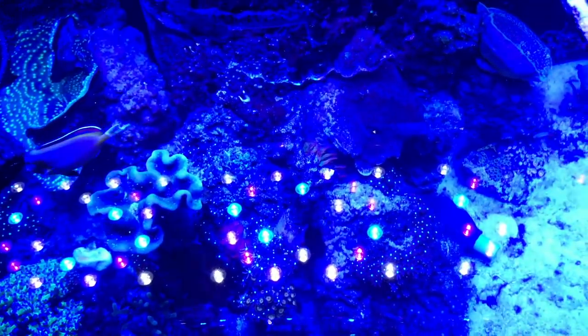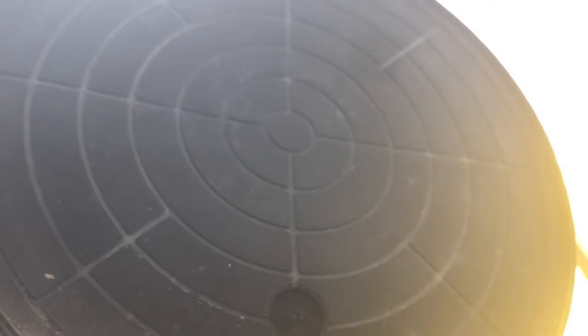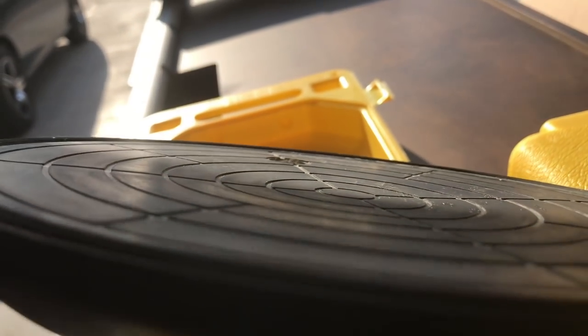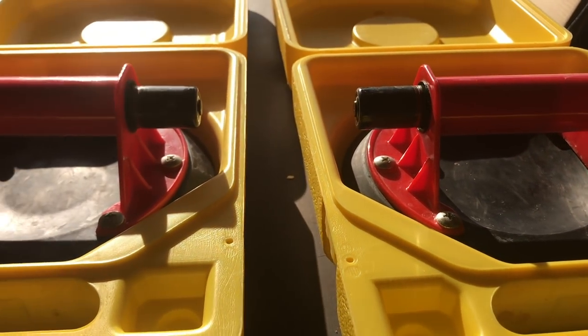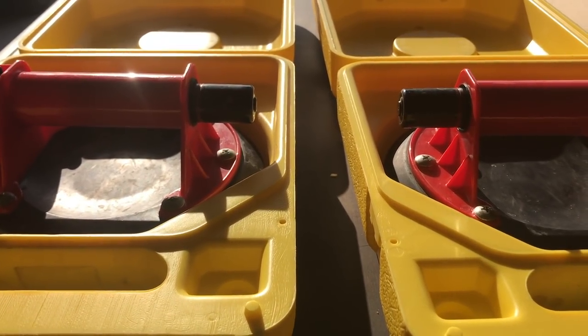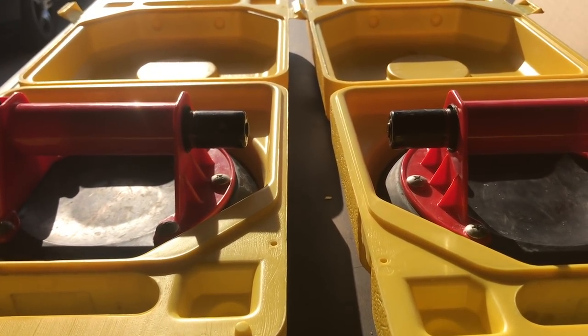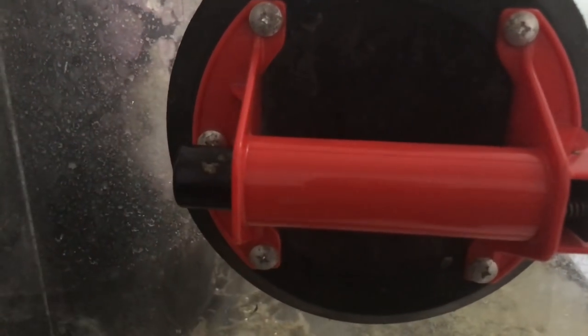Once again, I did get some suction cups, got them from the Coral Reef, and I'm going to go ahead and open these babies up. Never used them before. I don't know how much I'm really gonna trust these things. As you can see, these are hardcore, and I'm thinking mainly we're gonna use them to lift up the tank, and I'm gonna actually demonstrate this on glass and show you how it is. But you just push that button on the side and then it starts doing suction cup. It also has a release lever and it'll let out whatever air. Like I said, suction cups, use it to do a little bit of the lifting, just enough to get your hands underneath. And then from there, use your straight manpower.